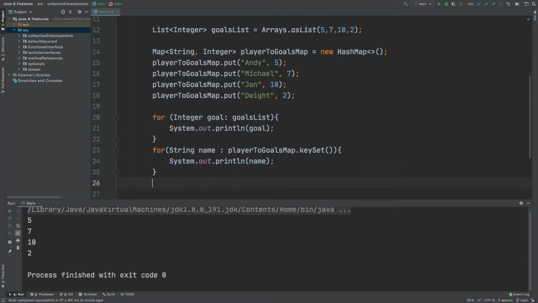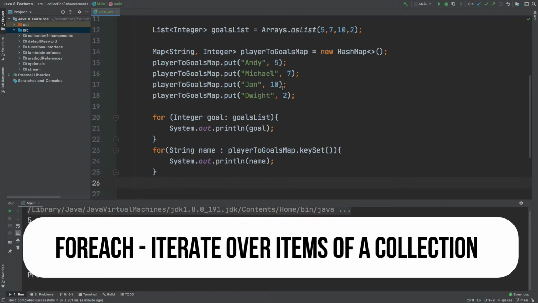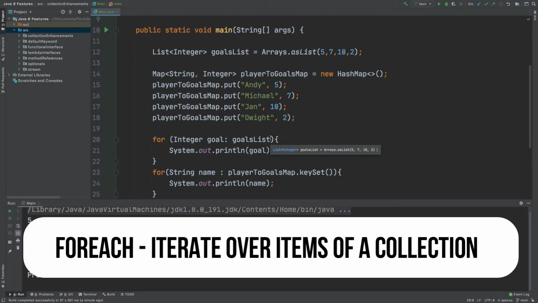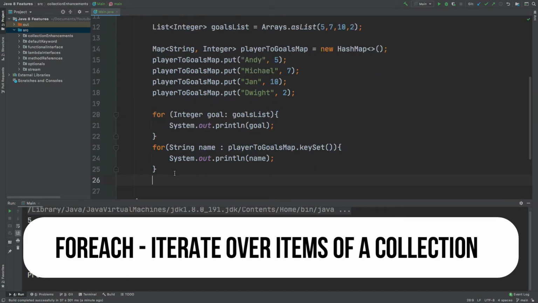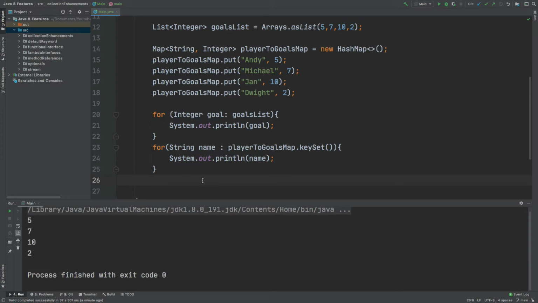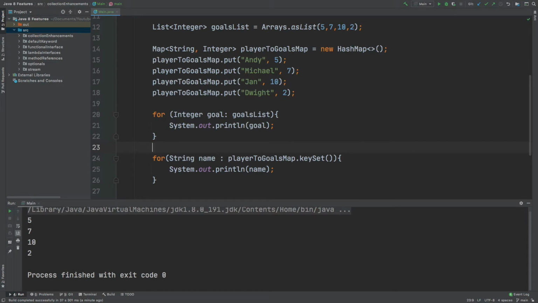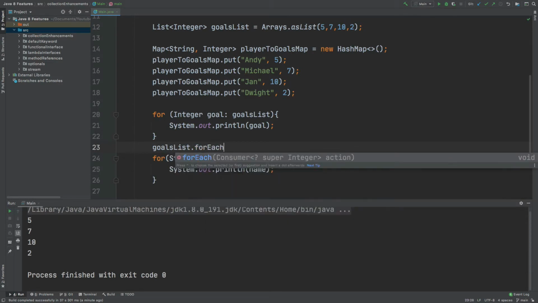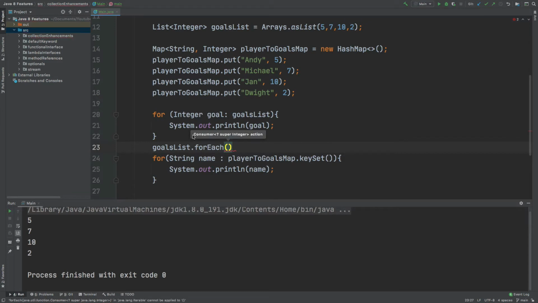Now the first enhancement involves using the forEach method call, where rather than creating this for loop for our collection and iterating over each item in this way, we can instead just call the collection that we want and then call the method forEach, where we can pass in a lambda that represents the consumer functional interface to then perform our logic. So to replace this first for loop, we would do goals list dot forEach, and then for each item within our goals list, so let's say we want to call that goal, we can then perform our own action on that goal, and I would just print it out into the console.